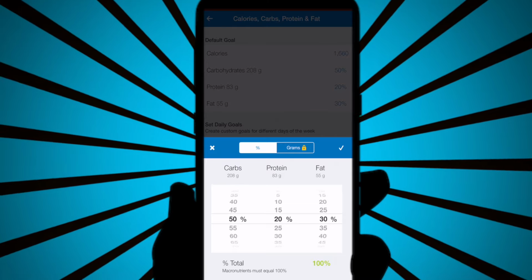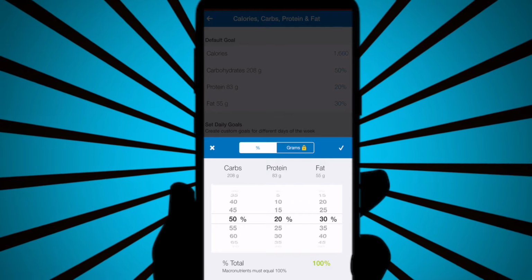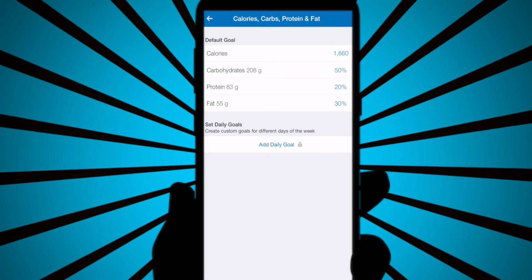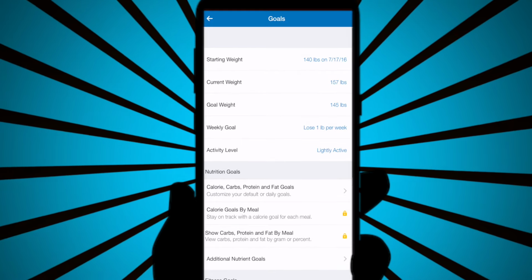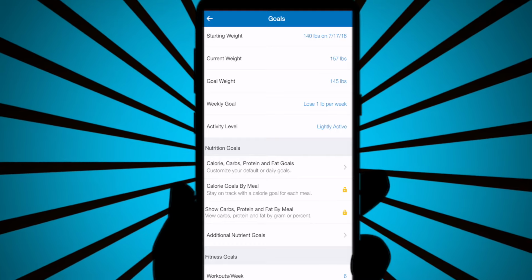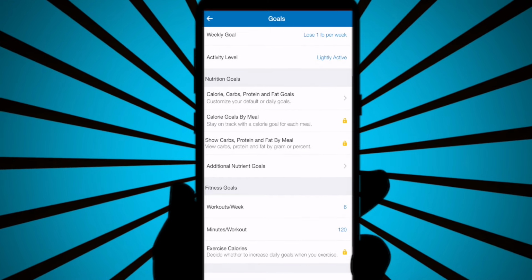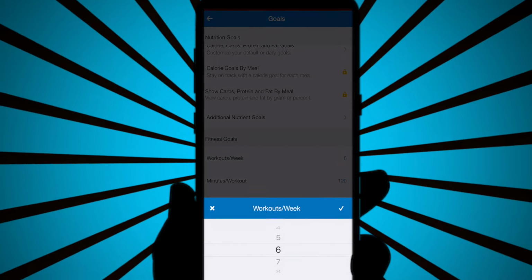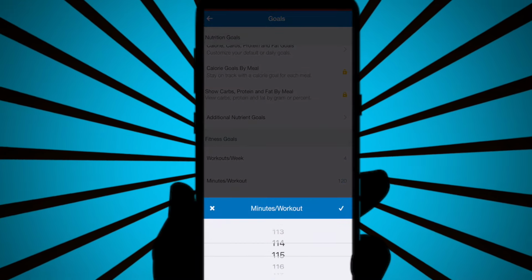So you see right here, you can customize it. Boom. You can have right here, you see carbs, proteins, fats, and you have 50, 20, 30. You can adjust the ratio if there's a specific ratio that you're looking for. Boom, right? So by default, whenever you start changing your goals, like your starting weight, current weight, goal weight, weekly goal, activity level, all that, it's the same thing as IIFYM. And so it'll just automatically tell you, hey, you should do that. And then you can put your workouts a week and how long they are. So I'm gonna adjust that to 4.